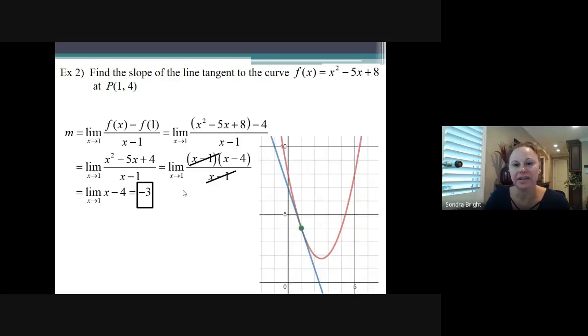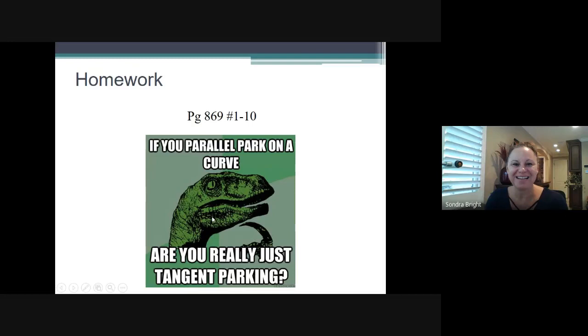Let me show you the picture. Here's the parabola, x squared minus 5x plus 8. And here at this point (1, 4), you've got a slope of negative 3. That's the slope of the tangent line to the curve at that point. As you go along this curve, the tangent line changes, right? If it had been a point over here, you're going to get a positive slope. Down here at the vertex, you'd get a slope of 0 because it would be a horizontal line. But here to the left, you can see that the slope is a negative value, so it makes sense that it's a negative 3.